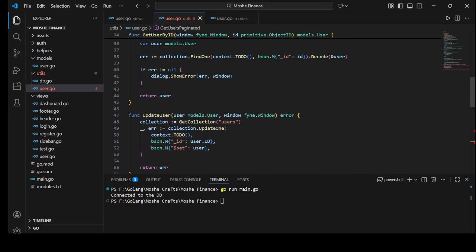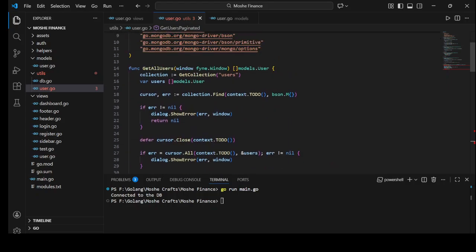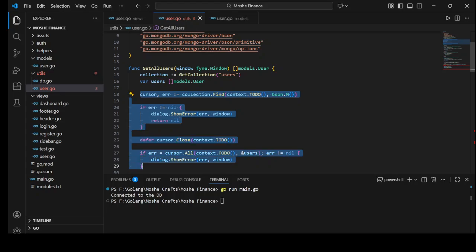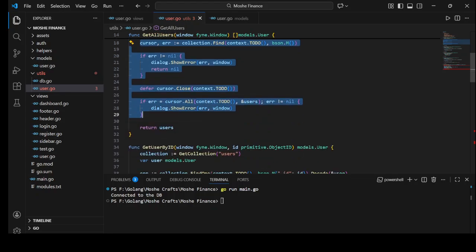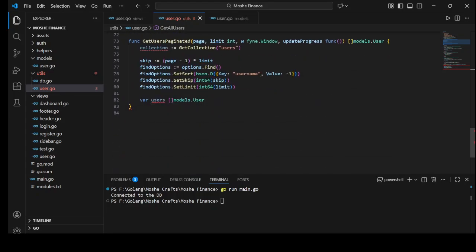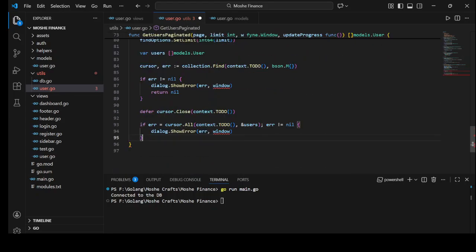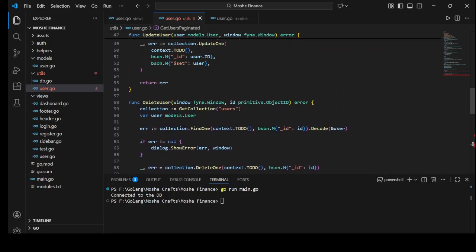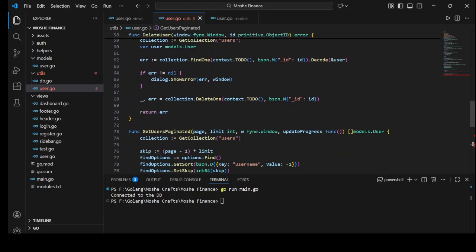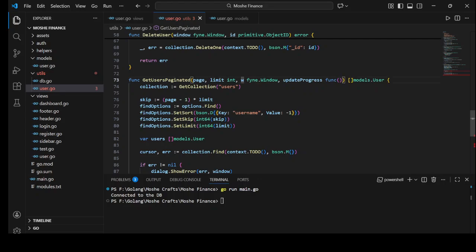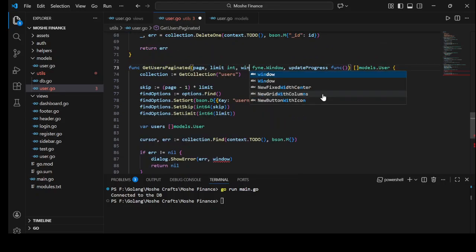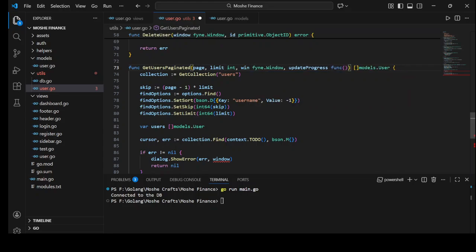And just come back here, this function here. You can just copy this one. Just do this, window.